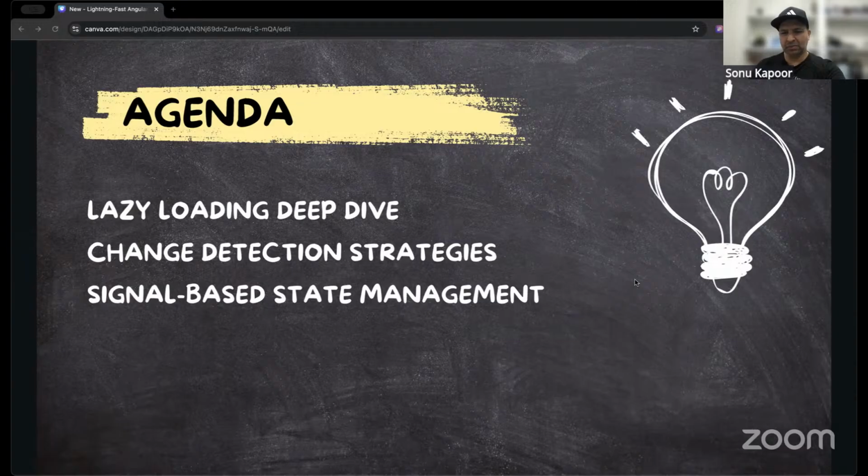All of those are big problems that can arise when your performance is low. Angular gives us the tools we need to fix those issues. With the time we have today, we'll focus on three main areas: lazy loading, change detection strategies, and signal-based state.